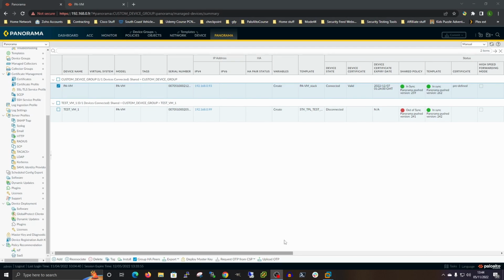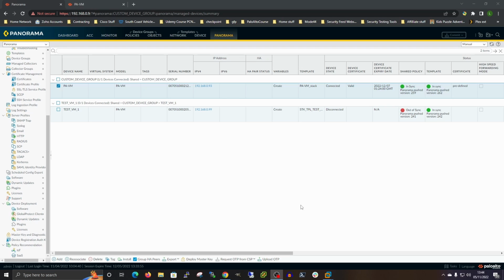Hi all. So, one thing that you find you have to do sometimes is remove firewalls from Panorama, and I'm going to do a quick video on this because I think it's something that's important to understand. If you're migrating from one Panorama to another one, you're going to have to localize the config on the first Panorama on the firewall, and then move it across and import it to the next one. There are several ways of doing this.